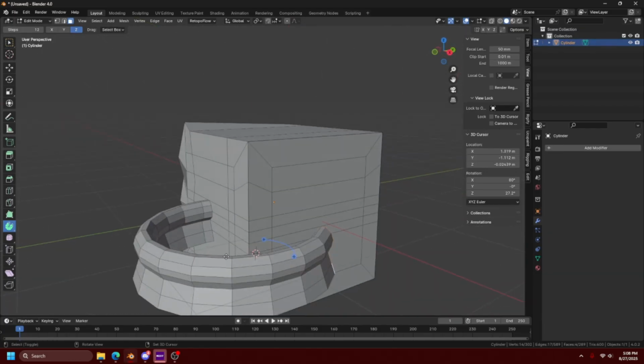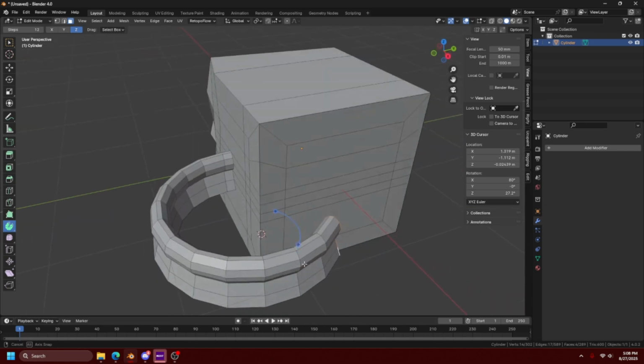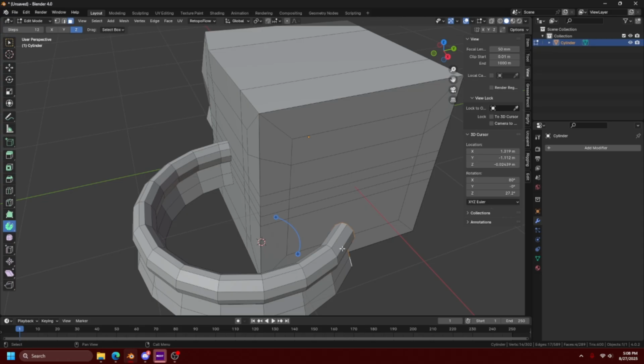And the spin tool is really good because it can take complex geometry, like the shape is weird, and it can spin it in a circle. The only other way to do that is with extrude. But if I were to try to extrude this, I'd have to do it like, what, 12 times just to get this shape. And it wouldn't be perfect because it wouldn't be rotating properly. So spin is very, very nice for making round things and taking geometry and spinning it in a circle. I do use spin a lot.